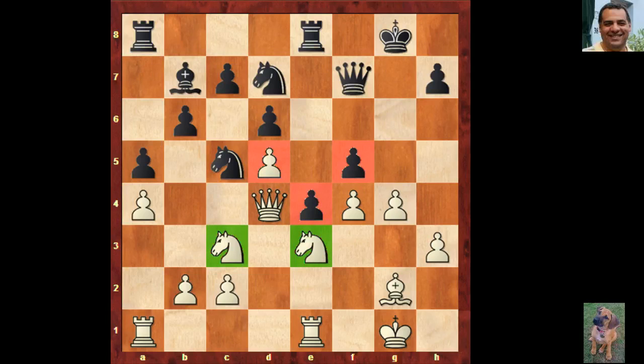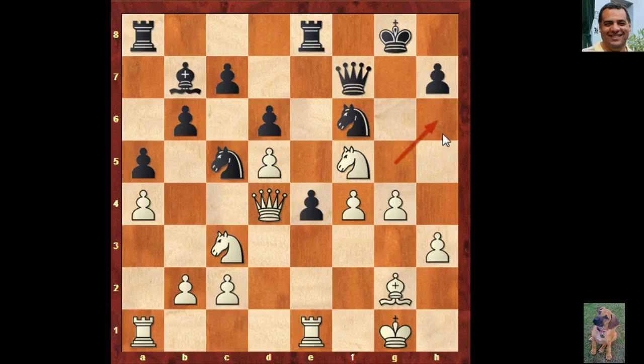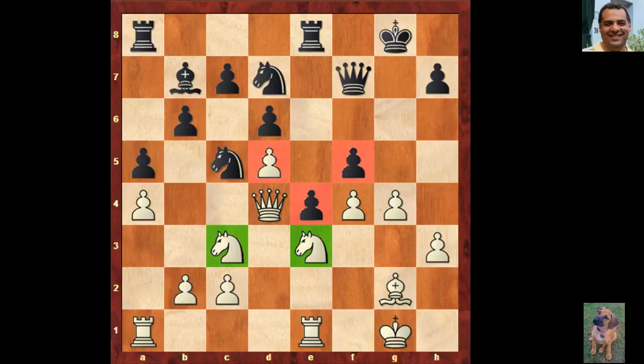I'm not sure what else would be suggestible here. I don't think anything else is good. You know, knight here, we can just play knight takes f5 and even threaten knight h6. There's nothing good about that. It's worth checking out sometimes dynamic possibilities. F takes.